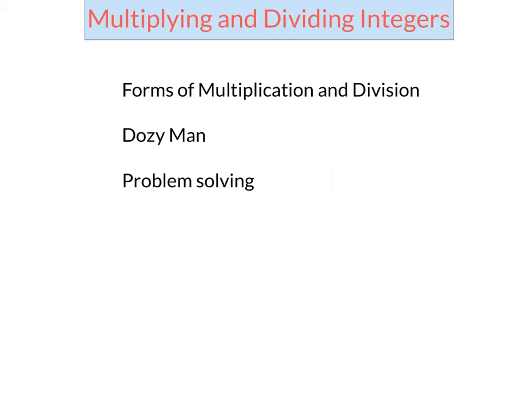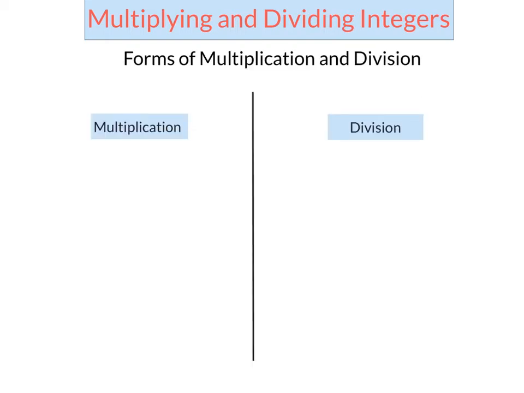Today we are going over how to multiply and divide integers. Our three topics are going to be forms of multiplication and division, Dozy Man, and how to problem solve. Let's get started. In front of you I have created a T-chart dividing multiplication and division forms so you can see them. Let's look at multiplication first.